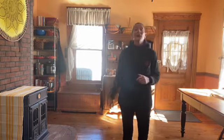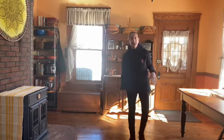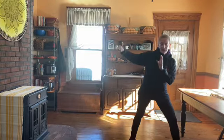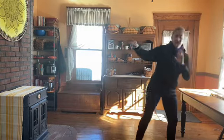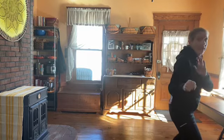Remember the roundhouse kicks that we practiced earlier in this class? We're gonna add two roundhouse kicks. So somebody is throwing a punch at you. You're gonna get out of the way, block, parry, grab their hand, and throw two roundhouse kicks. The first one's gonna come down right here, and the second one is gonna come down there. And you'll see why later, but right now I want you to think about that.